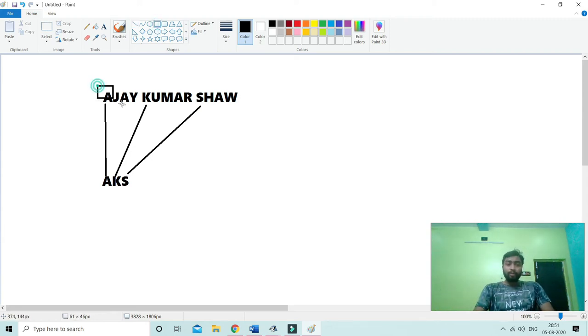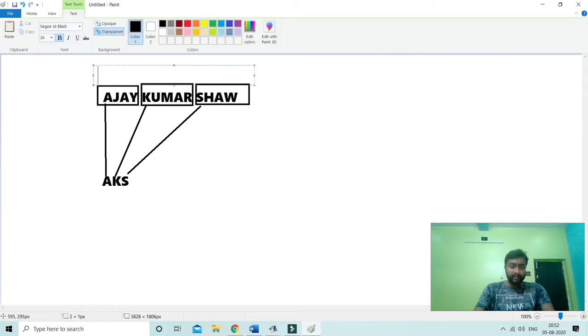I'm going to separate each word. I'm trying to draw something over here. The question is how I get those words. So with Kumar also here, these are the three words, 1, 2 and 3. If you think about it positionally, A starts at 0, 1, 2, 3, and the space is 4, then K is 5, 6, 7, 8, 9, 10, and the space is 11, then 12, and so on and so forth.